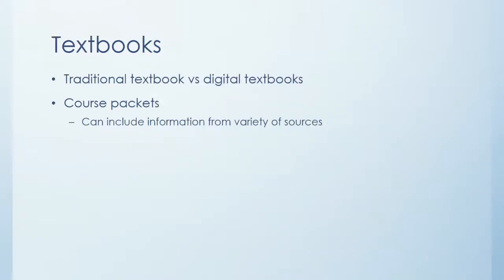And then textbooks, you can have a traditional textbook or a digital textbook. That depends on the publisher and the preferences of the instructor. Some instructors may require a traditional textbook because you're going to be bringing it into the lab, and you don't have access to iPads at all universities. Others might want the digital textbook because there are iPads in the lab. They don't want you bringing a paper textbook in and out.